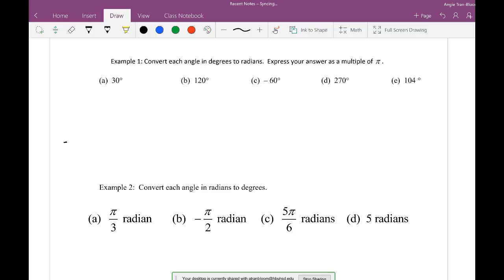Last night you were asked to complete on your own, right? With the smiley face? Letter C, D, and E. All right. So here we go. Letter C. Let's go over this. Letter C. What do you guys end up with?